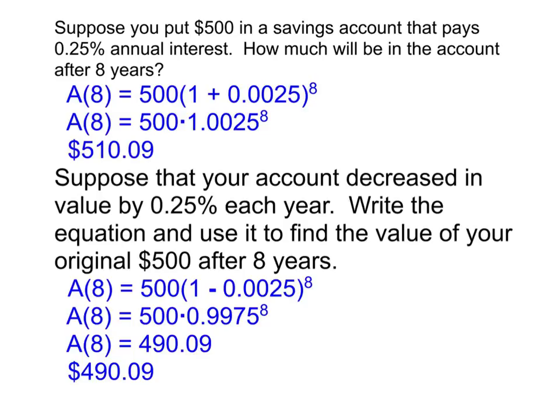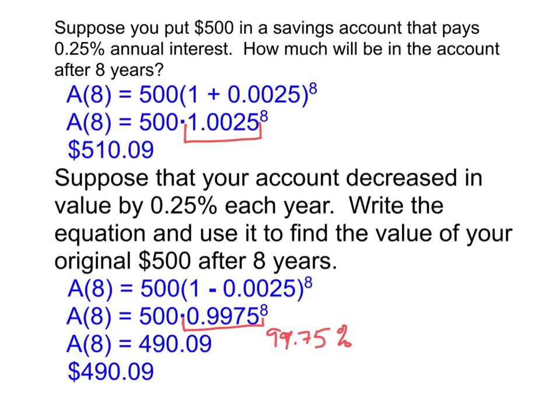Now, on this one, something I want to point out between these two, something that can help in just kind of processing these through. You notice in the first one, I gained 0.0025 each year. I gained 0.25%. So notice that was 1 plus the 0.0025. It basically is saying that each year I have 1.0025 times as much as what I started with. The same kind of thing can happen down here. Except to put it a different way, that 0.9975, that's like 99.75%. Wait, how'd you get that? Because if I want to turn the decimal into a percent, I multiply it by 100.